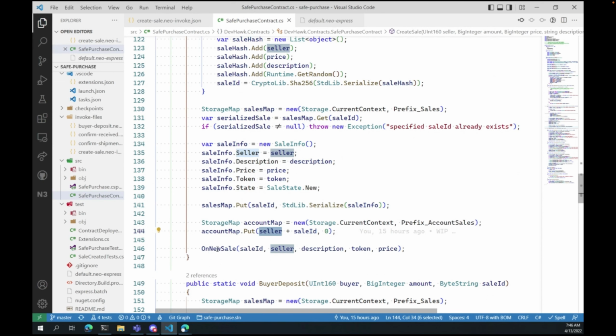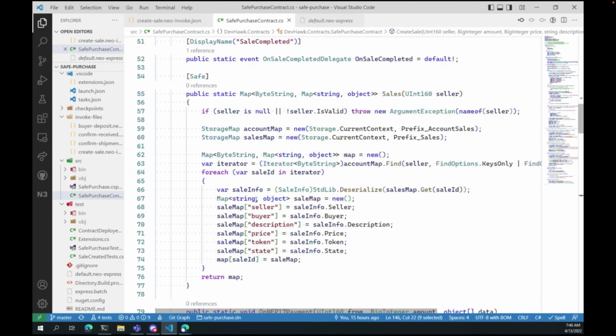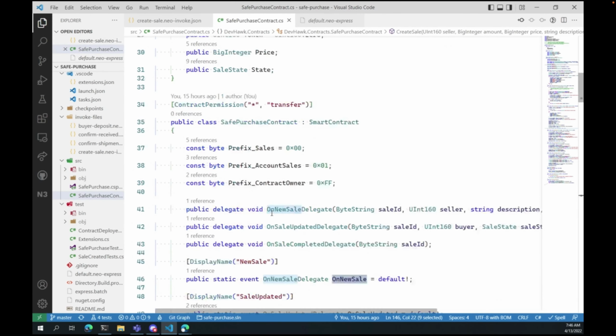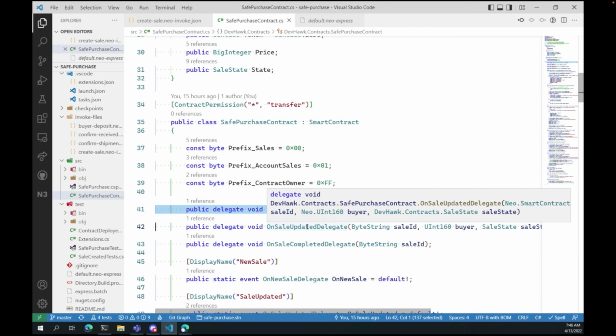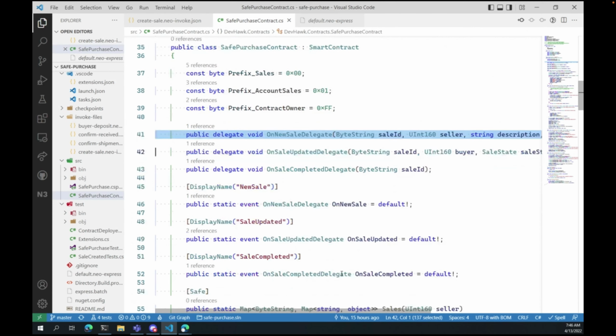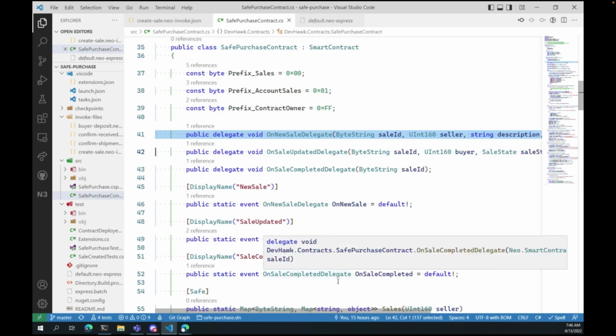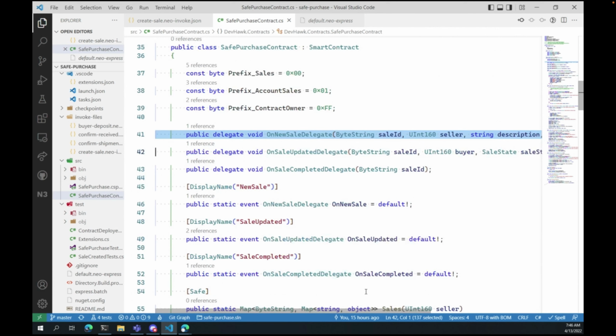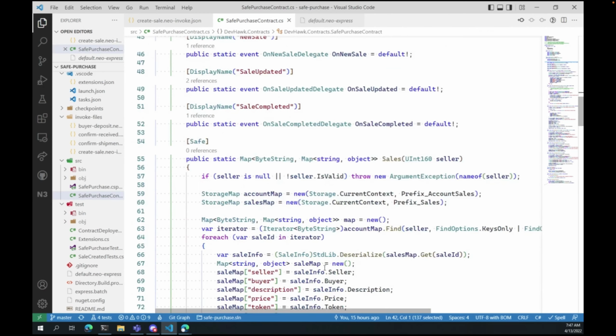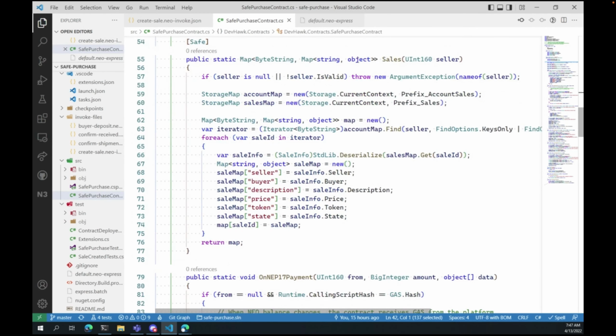And then I mentioned I do the on sale operation. So that's this event here at the top, which we saw before. The on sale delegate. That's information that gets put into the event log, so that way code from outside, or logic from outside, can see that a sale was created. This is very common to do in contracts. You see this a lot, for example, with the transfer event that occurs in token contracts, NEP-11 and NEP-17, that gets fired. So we use that here in this safe function.